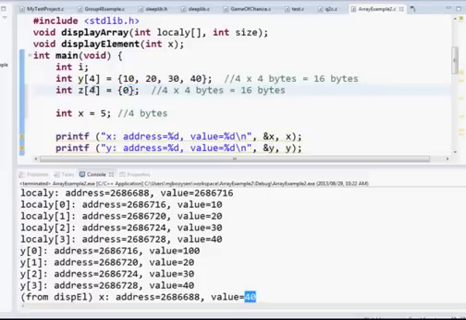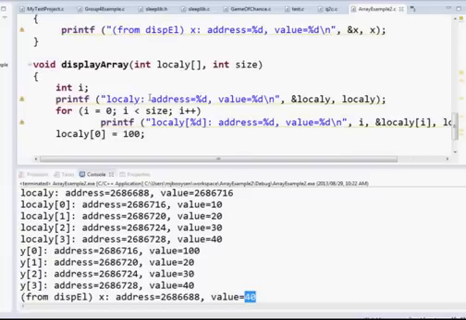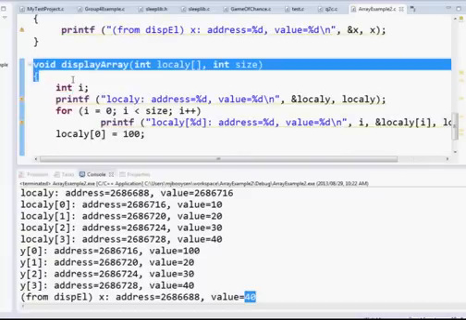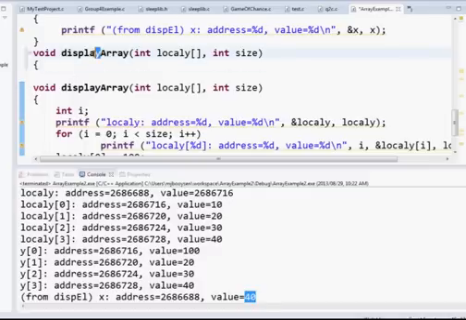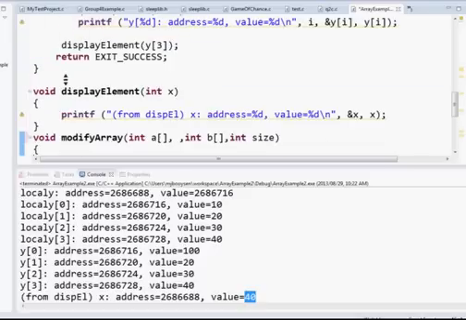And now I need to, in some way, call a function modify array. And let's quickly define a function modify array, and I'm going to send to it, let's make it a, b, and c. int a, int b, and I'm going to send it the size as well. So this function of mine will receive one array reference, another array reference, both of type integer, and the size, just so that I know what the size is.